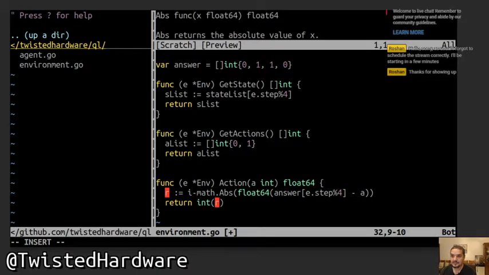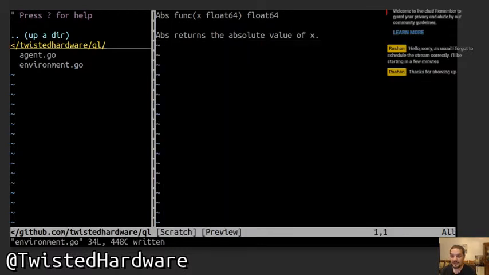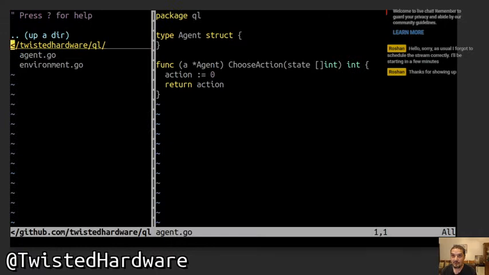Okay, I'll just do this. I'll put a minus in here, so I will always have the negative of int of R. Why is it unhappy with int of R? Wait. I guess I can do this. Then I can multiply this by minus 1. Doesn't matter. It's really unhappy with it. Oh, because my reward is actually a float 64, so I really don't have to make it into an integer. Even better. Okay, so now we have an environment for XOR that can basically solve XOR. And now we can go to our agent and have our agent know how to solve this thing.